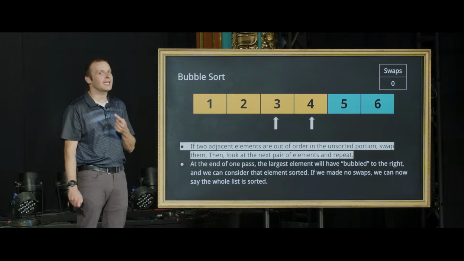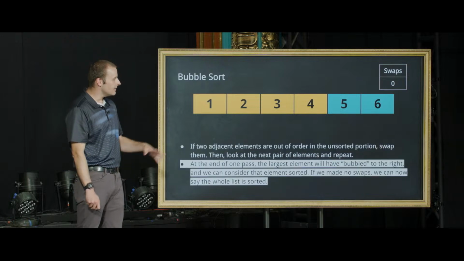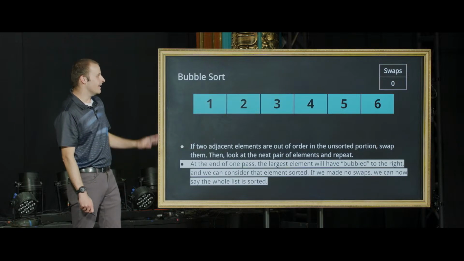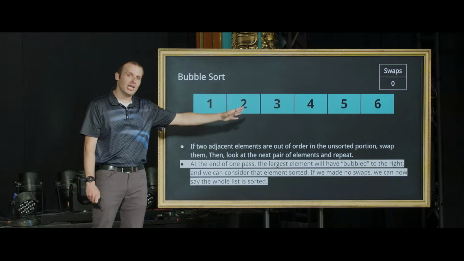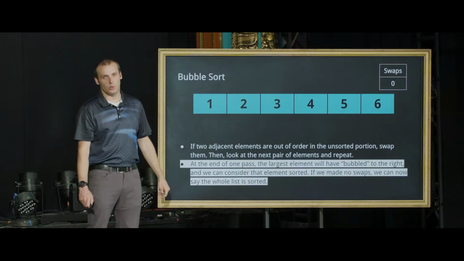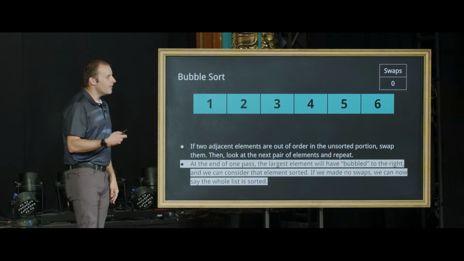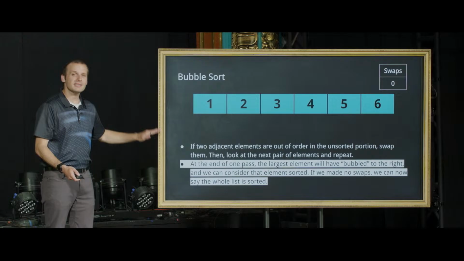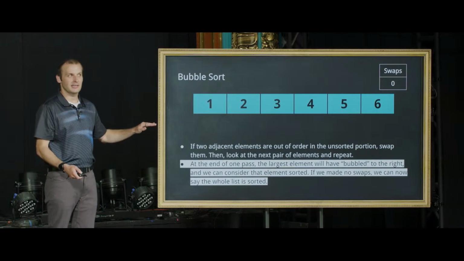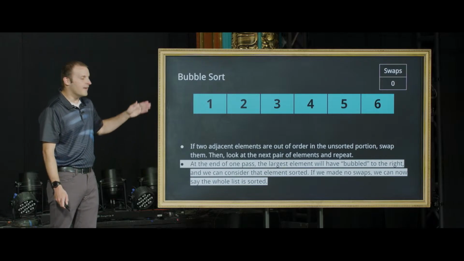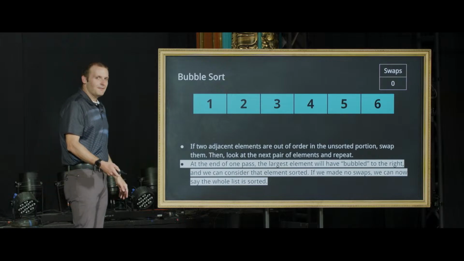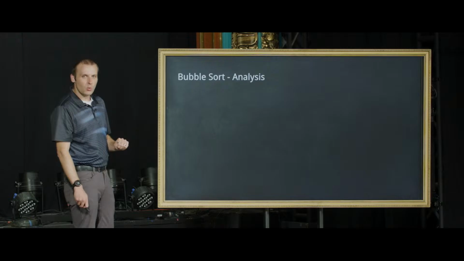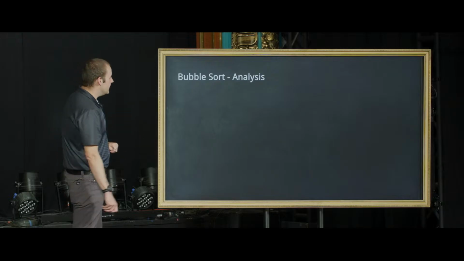And so we don't just get 1, we potentially can now get all of it, or we do in this case get all of it, and can say that everything left, because we didn't have to change anything, must be in the correct order. So that's an advantage. We didn't have to go through the looping process n times. We did it, in this case, 3 times, instead of having to do it 6 times. So that feels better. Is it actually better? Well, the answer is, again, because we're keeping track of how many swaps, yes, it is better.